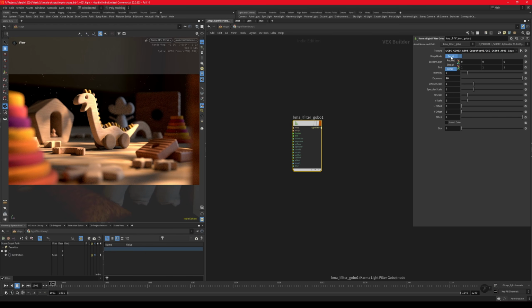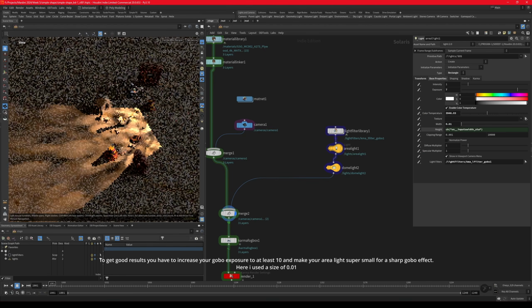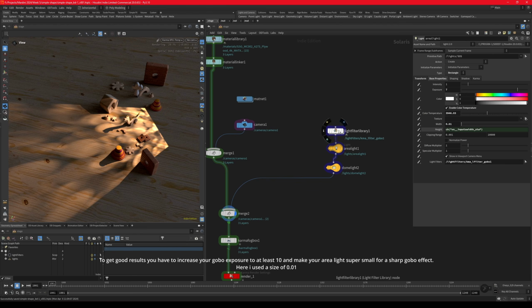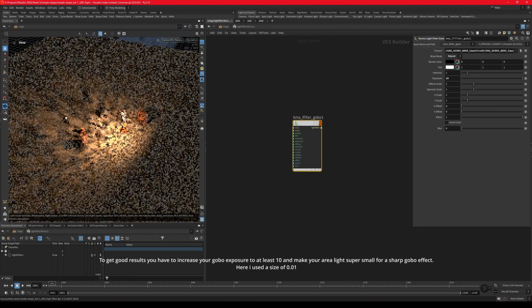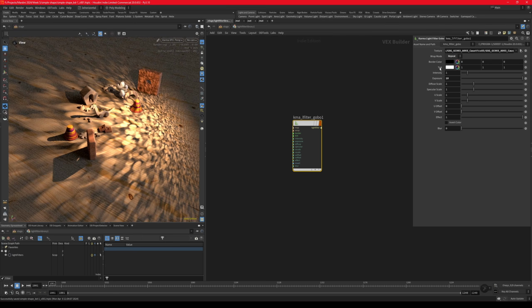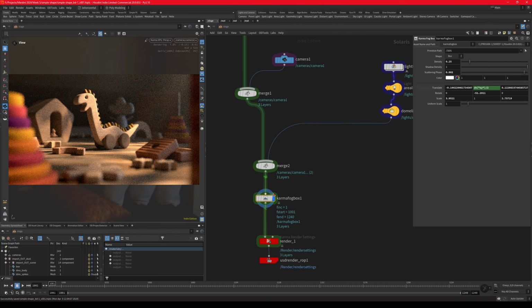You can change your wrap mode to repeat, streak, or decal. I use decal here. And in here, you have to select it on the light filters to get a gobo effect. If you change this mode to repeat, you have an endless repetition of the texture. To create a more realistic look, I used a Karma fog box to have a little fog in here.